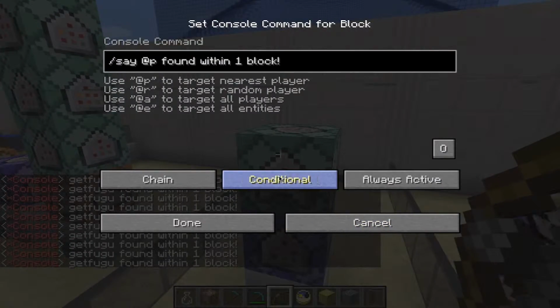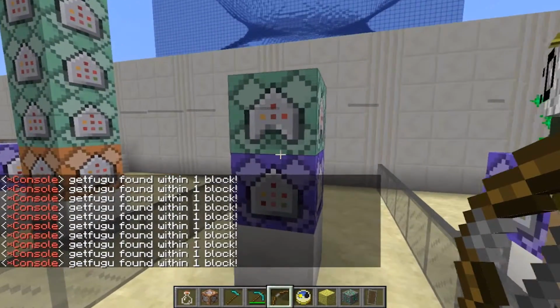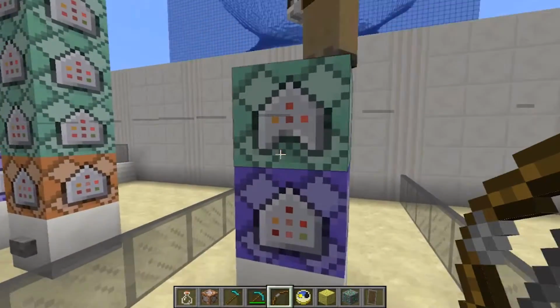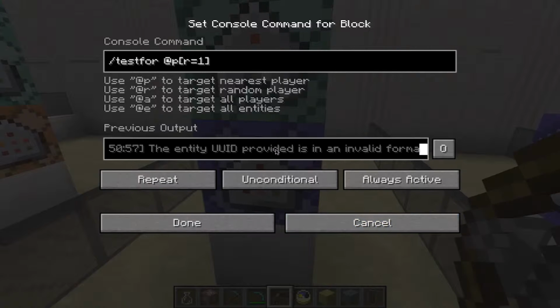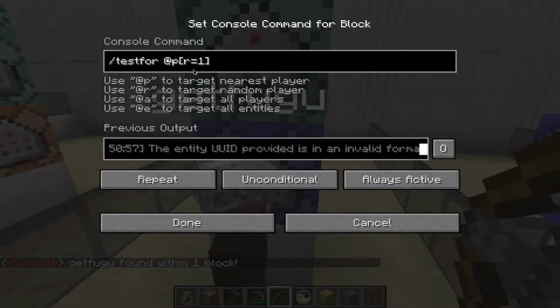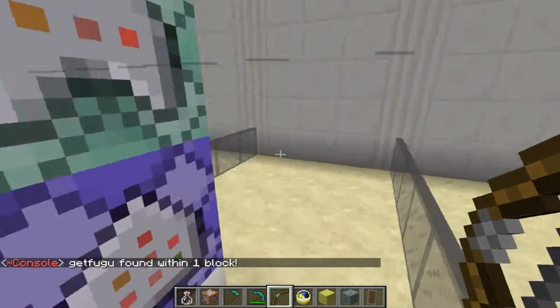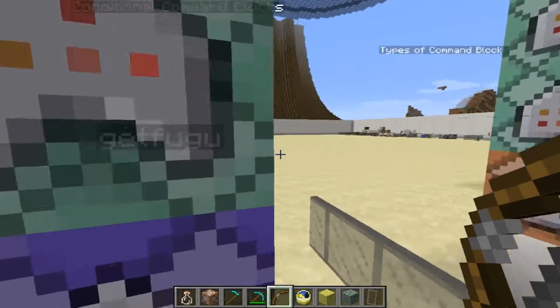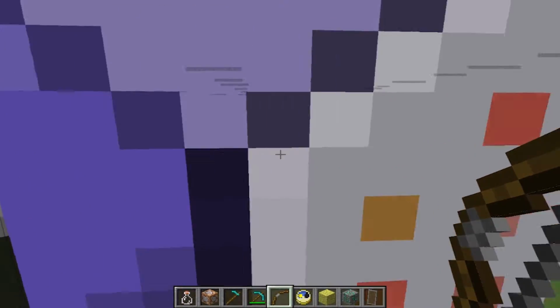All right. So now this command, where it says get Fugu or Ninja Master Dave found within one block, only executes if the command below it works. So it's testing to see if anyone's a block away? Yes. Okay. So this purple command block tests for a player in a radius of 1, right?